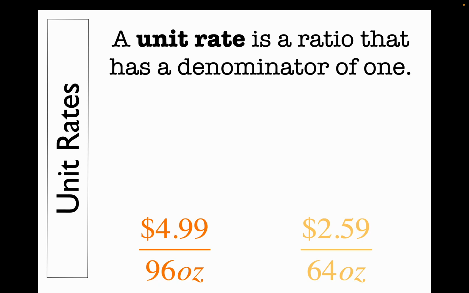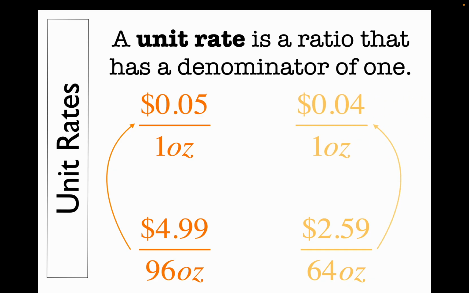This is where a unit rate comes in handy. We don't want to talk about how much it costs for 96 ounces or how much it costs for 64 ounces. A unit rate will tell us how much per ounce. And you find the unit rate by simply doing top divided by bottom. In this case, you had to round a little bit if you want to check these with your calculator. But this unit rate tells you which orange juice is a better deal. For instance, it's 1 cent cheaper per ounce to get the smaller orange juice. So unit rates help us compare different rates by shrinking them down to a denominator of 1.